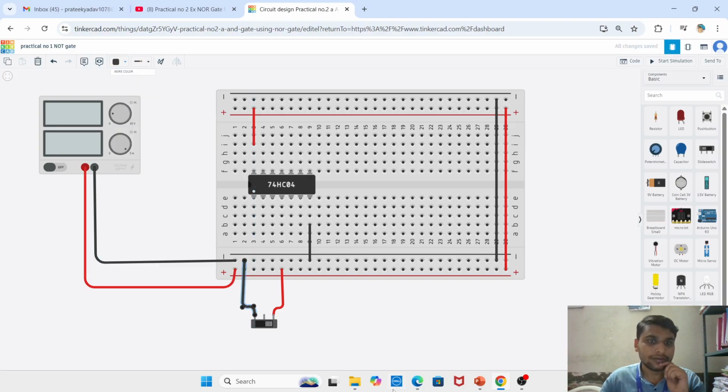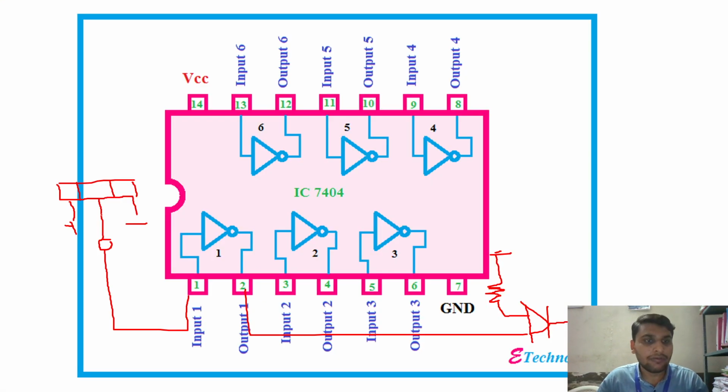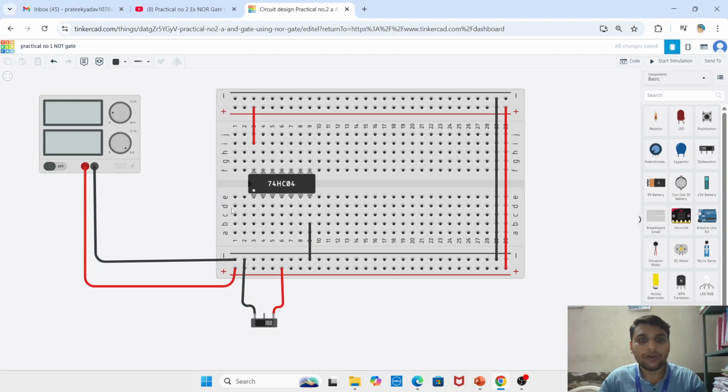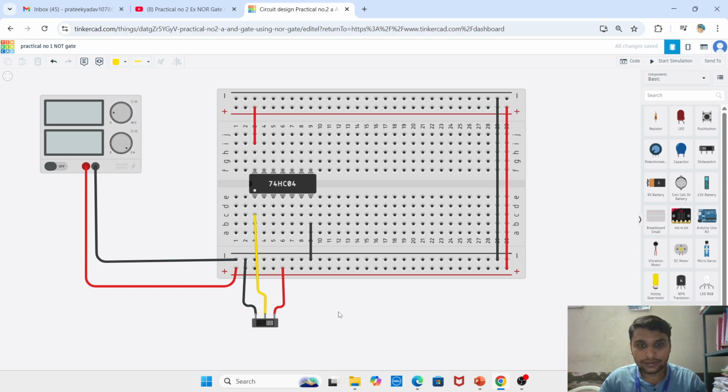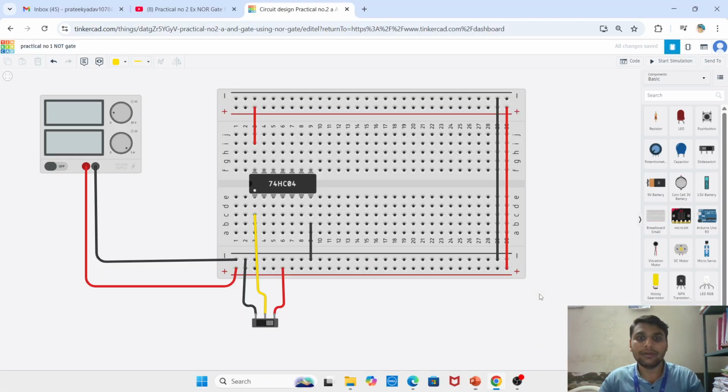Change the color. Okay. And the common wire of the slide switch will go to pin number 1, that is the input of your gate number 1. Then choose another color of wire. Okay, and from gate number 1, we have to connect to the output and see how the construction of the circuit is going on, and the truth table we have to verify.